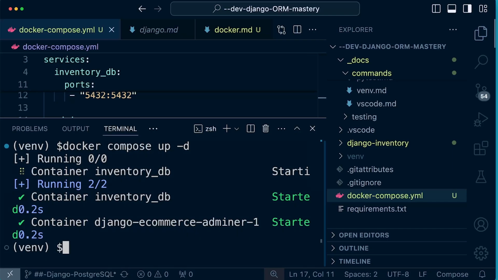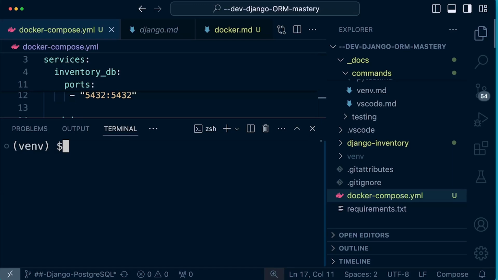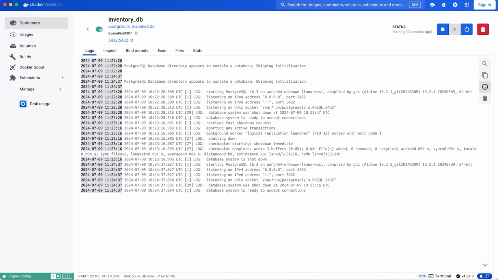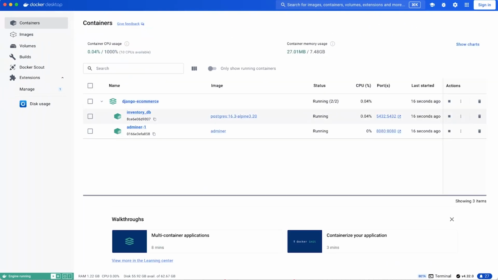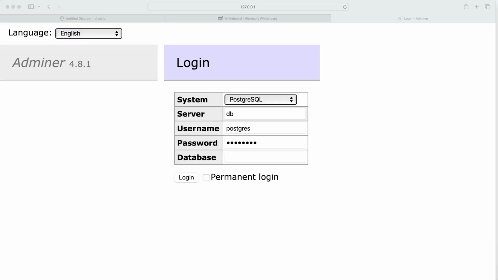So that's all started. Notice now that we still have the terminal because we used the D flag. So let's go back into our containers and you can now see that we have two containers. Right, so everything is nice and green, indicating it's working okay. So now we need to open up the terminal, port 8080. Right, so in a new browser window, you're going to type in 127.0.0.1, 8080. You might just be able to see that up the top there. And that's going to take you then to the adminer login page.